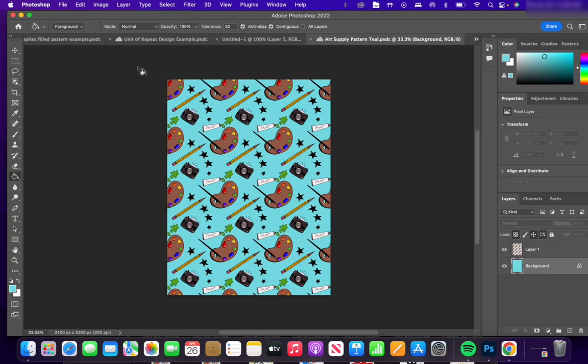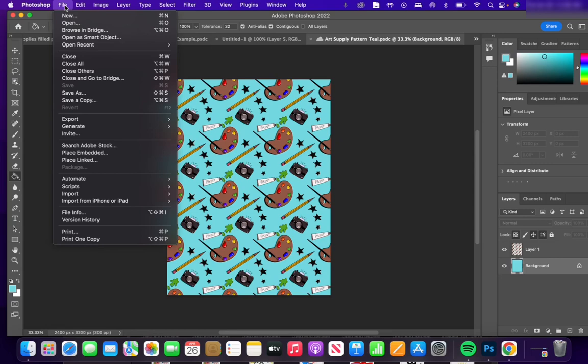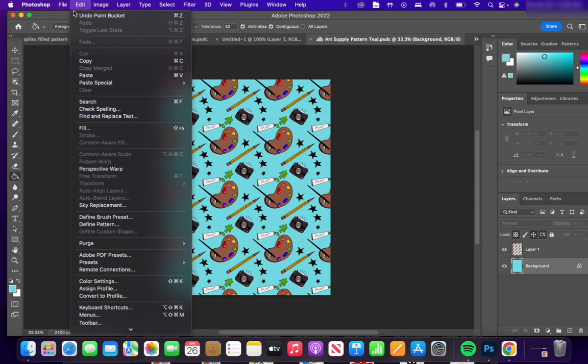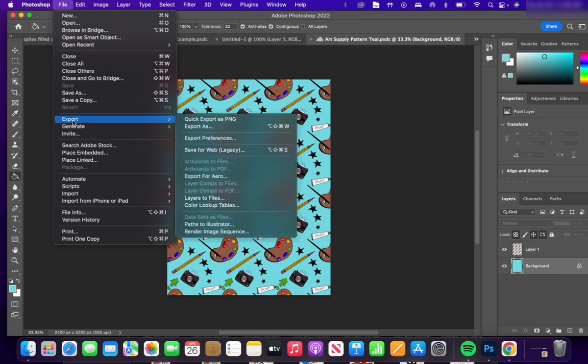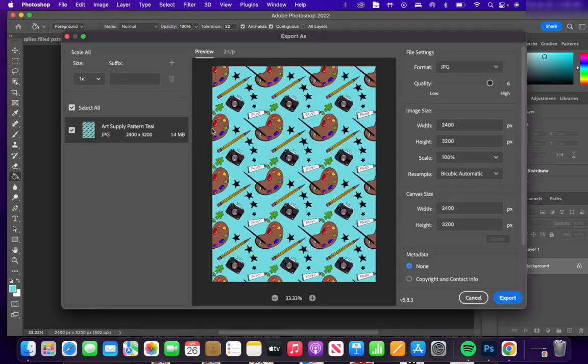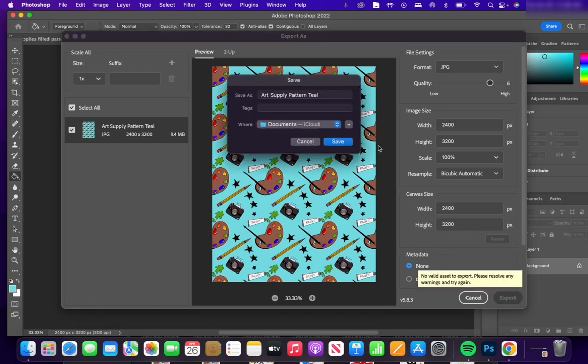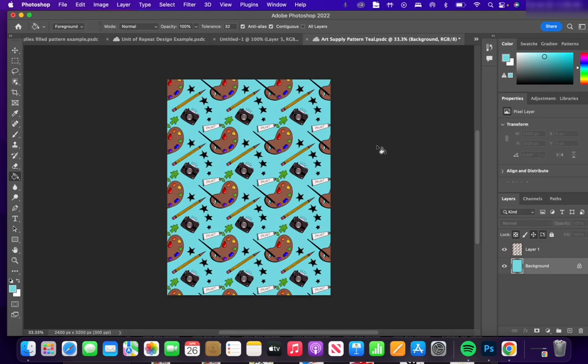Now, if I want to save this as an image to be able to put it into a document like a slideshow or Google Docs, you could do Export As, and then choose the file format that you like, PNG, JPEG, or GIF. JPEG works, and it will save with the same name except end with the ending JPG, and you tell it where to save, and then you'll have it to use in another place.